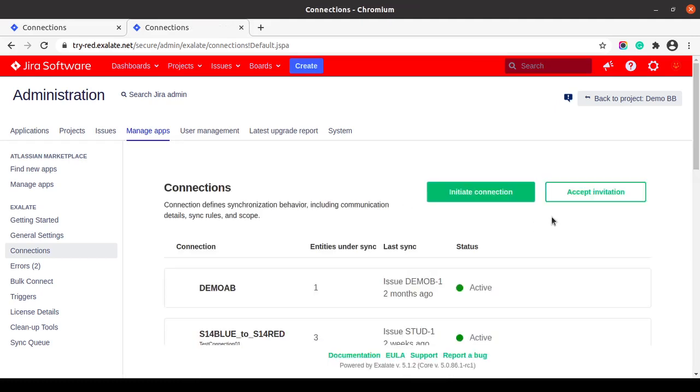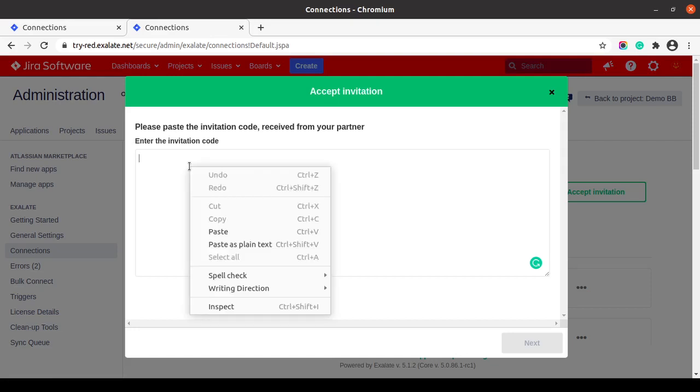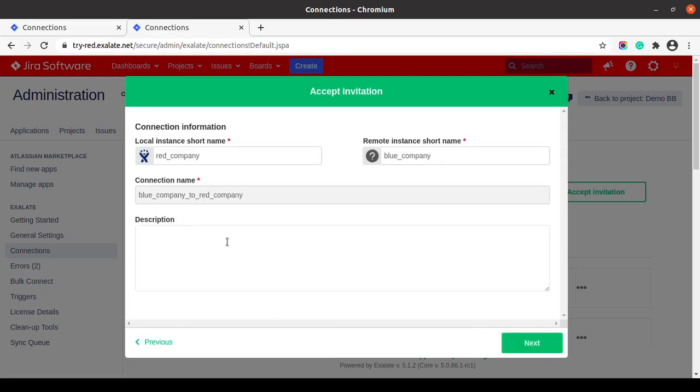At this point, we are accepting an invitation and not initiating a connection. So we click on Accept Invitation. And here we paste in the invitation code we copied earlier from the Blue Company. We click on Next.